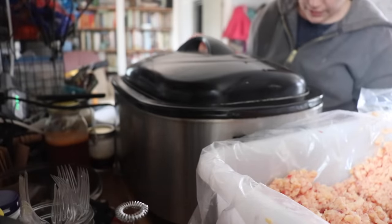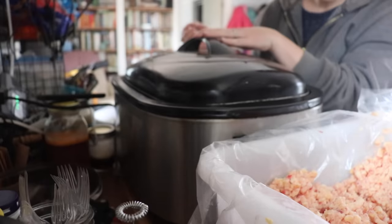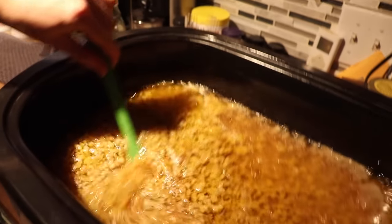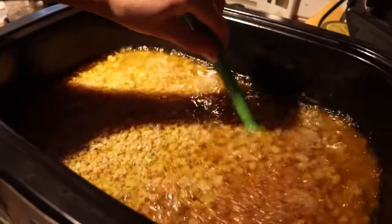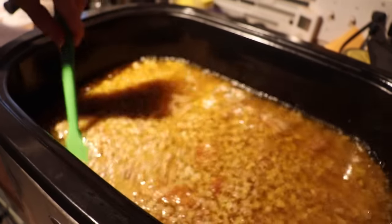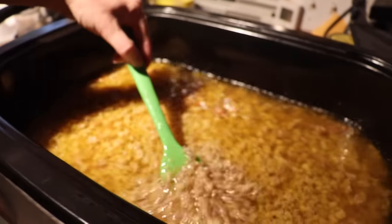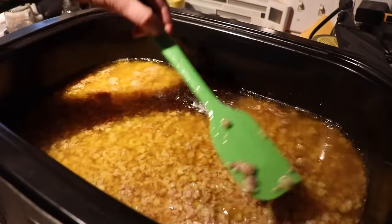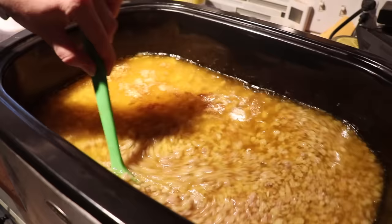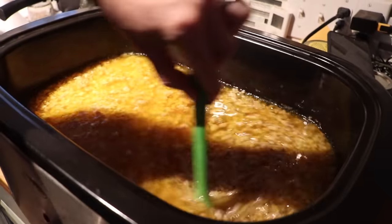I'll pop the lid on this and set it to 200°F — I might need to go up or down, we'll see. After a couple of hours it is looking fantastic and it smells amazing. Some people would be like, how do you deal with the smell of beef fat? But to me it smells wonderful. I'll just let it go until about dinnertime or bedtime, then strain it and put it outside tonight since it's going to be cold. We'll repeat the process again tomorrow.